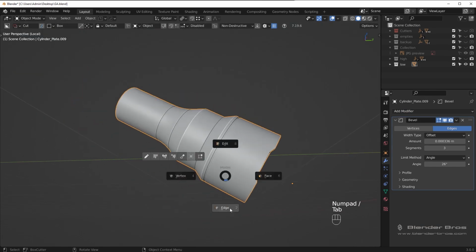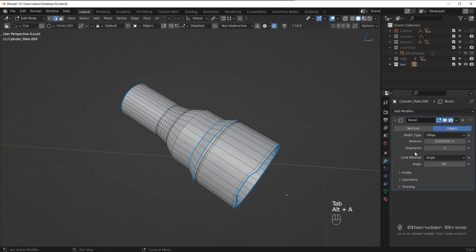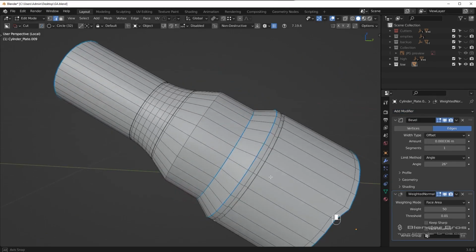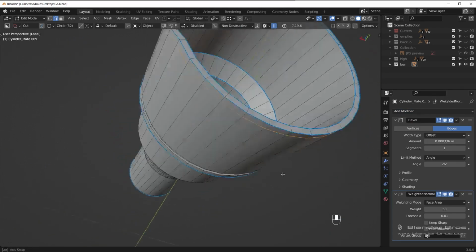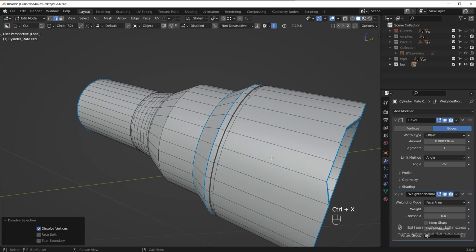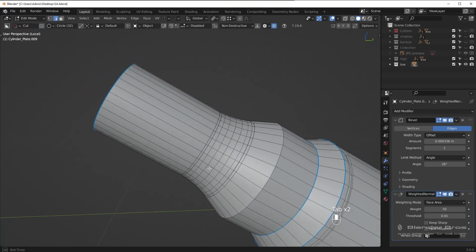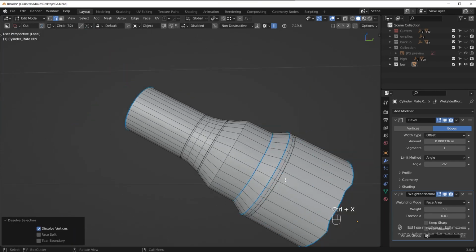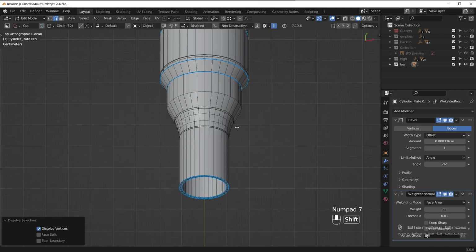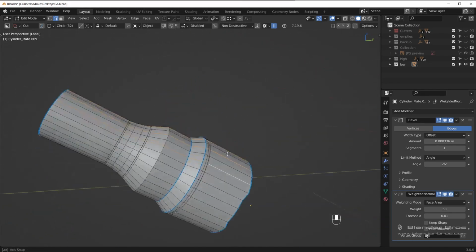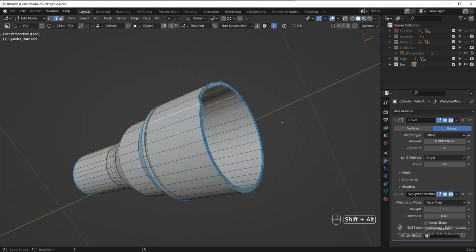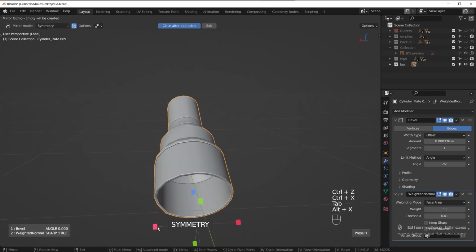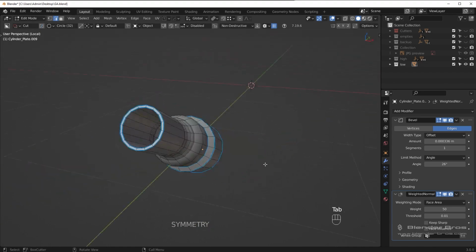Okay, this one right here. This one should not be too hard. Let's change the segment count to 1. Give it a weighted normal because it's missing. And let's see. Not sure what this is doing here. Gonna just Control X to dissolve that. We could probably dissolve those. And then we could dissolve these around here as well. And then just hit it with a symmetry. That was a pretty easy one.